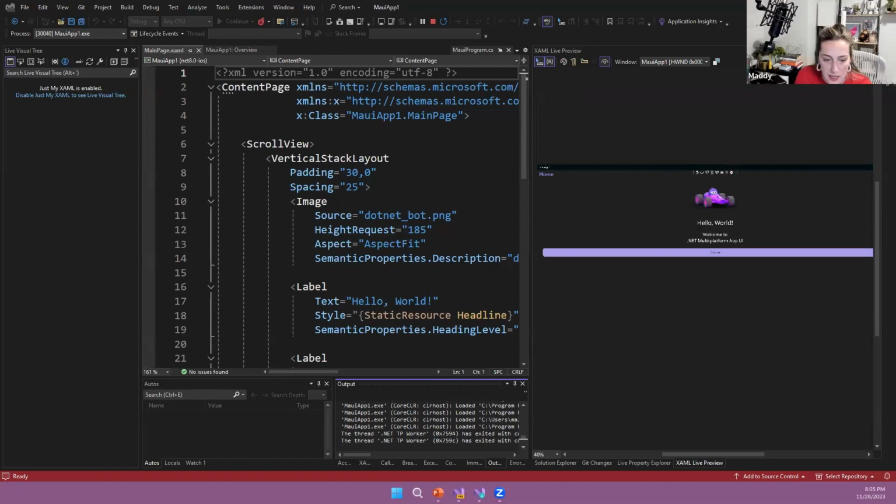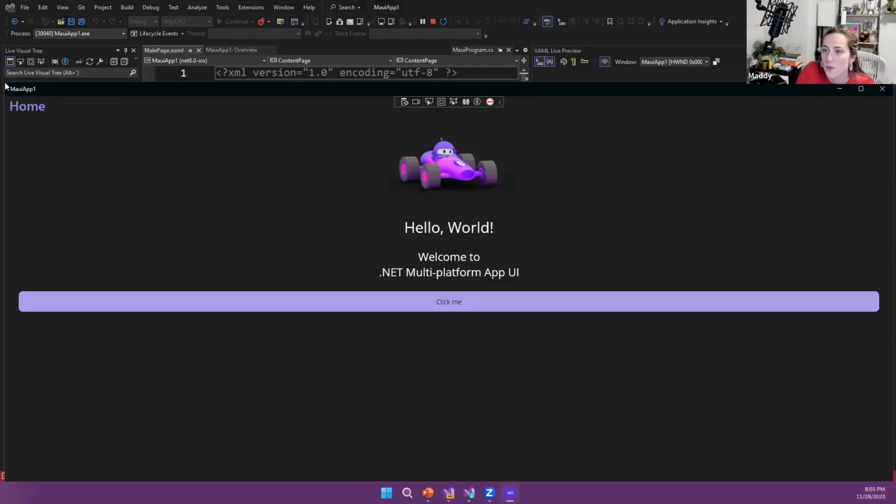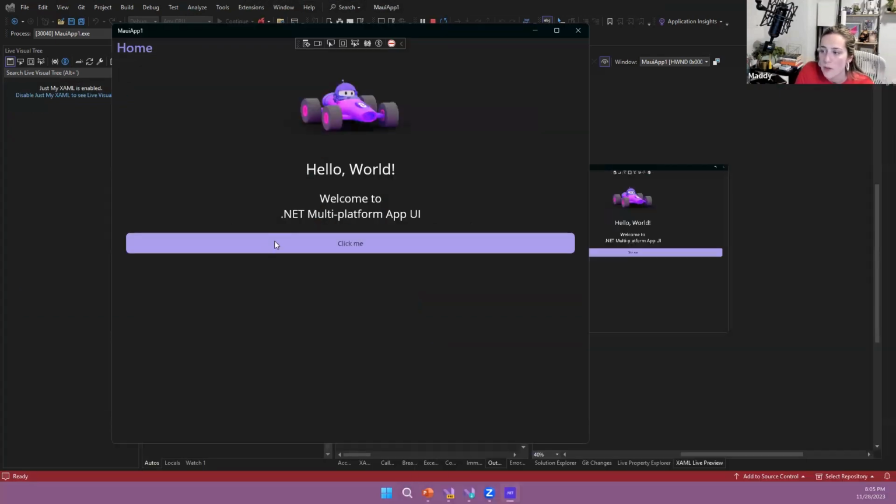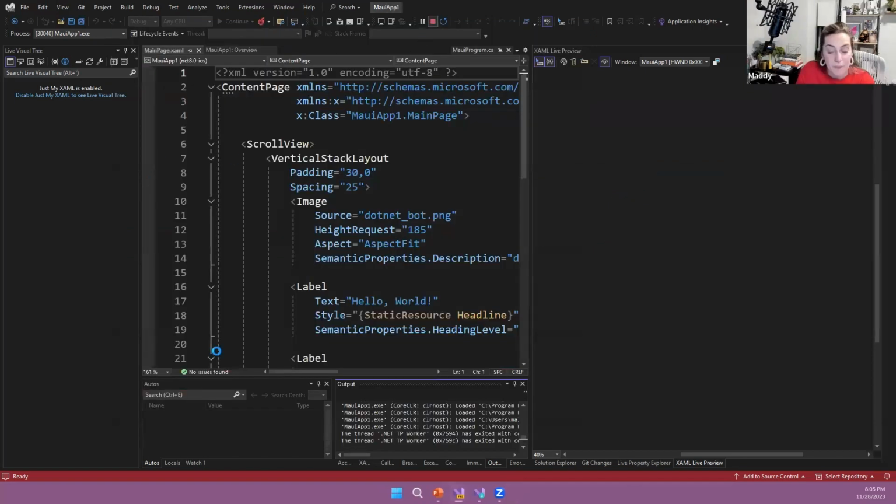This is the app template. Why is it? Oh, because Zoom is on top of it. Zoom. That's it. Look at that. Look at that nice little button with a gradient. The .NET 8 template is so much better. But yeah, this is what we give you. And then you click the button and it increments the click. That's your template. That's all you need to get started. We got an image in there. Nothing crazy. So that's your first MAUI app.